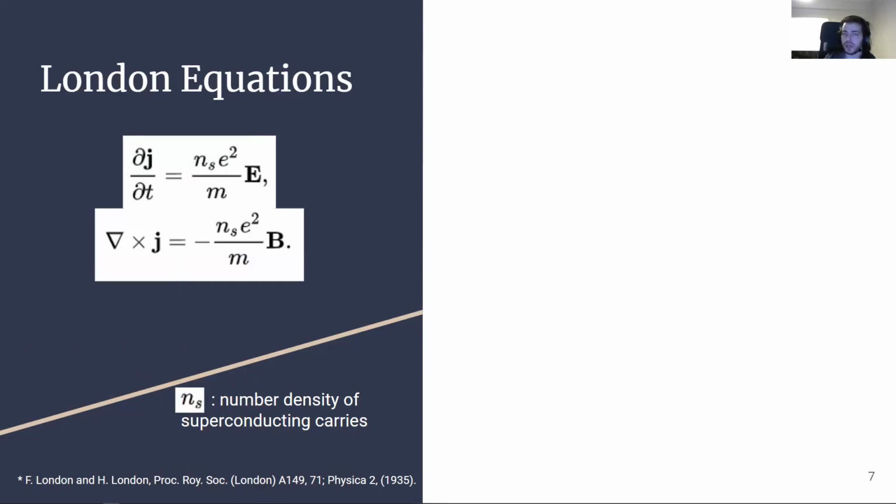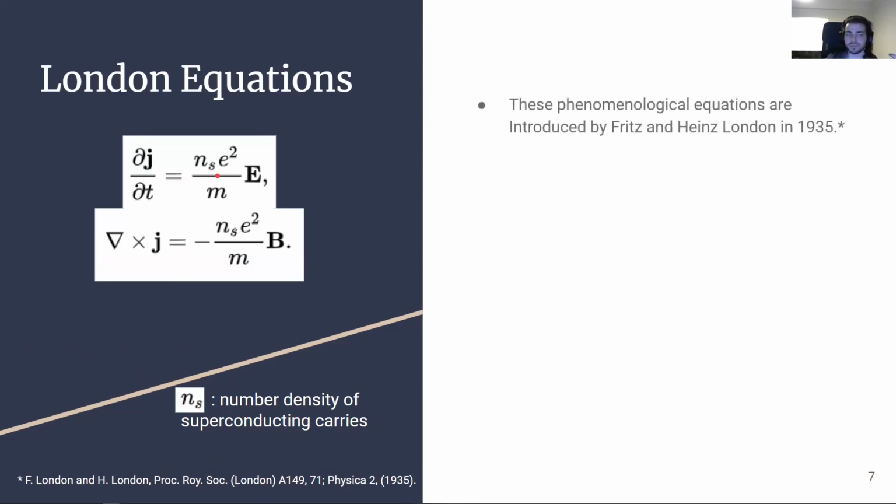they were one of the first successful theoretical equations which explain the behavior of superconductors, and they came from the London brothers, Fritz and Heinz London. So these are phenomenological explanations, because the aim of these equations was to explain the experimental data rather than predicting what will happen. But they were pretty successful at explaining them. And they also suggested a penetration depth of the magnetic field.